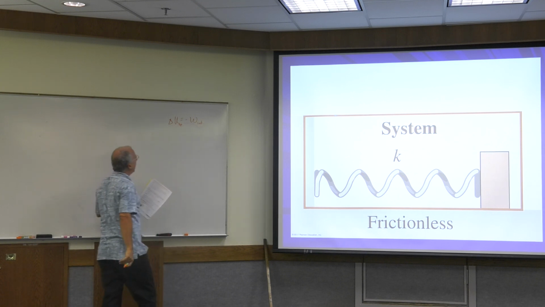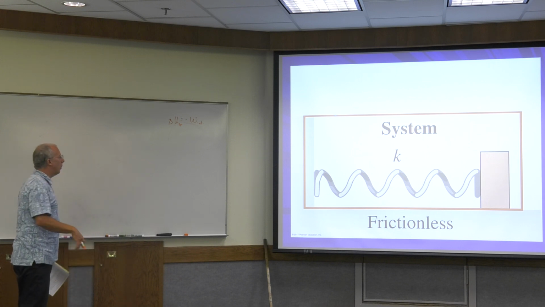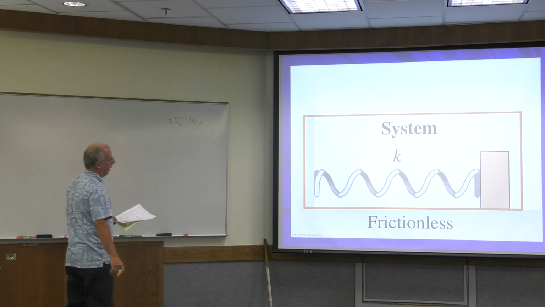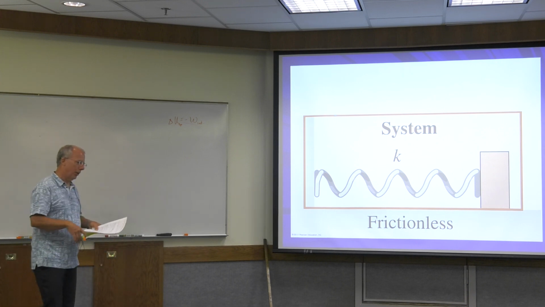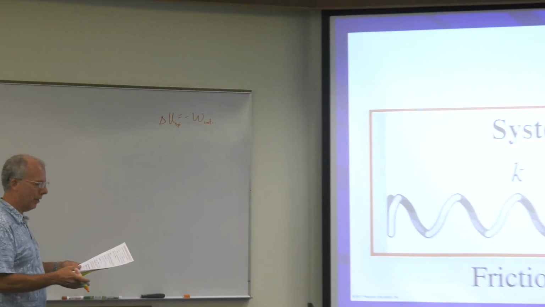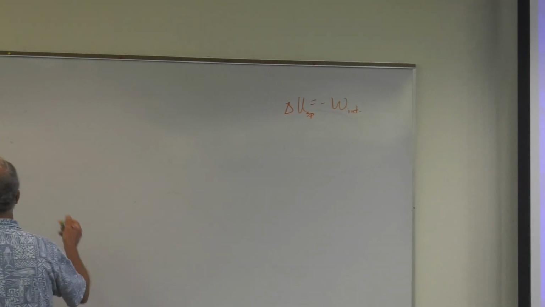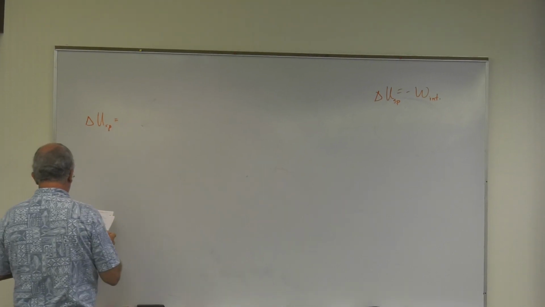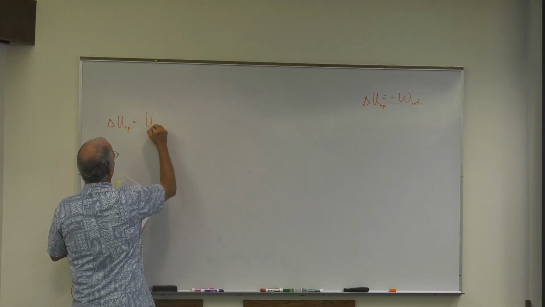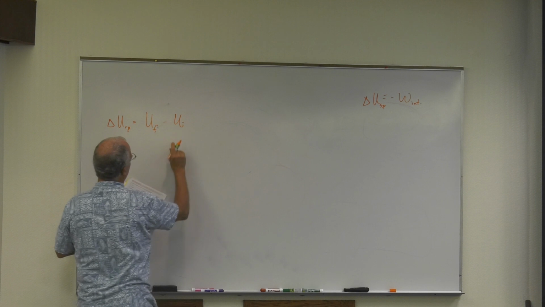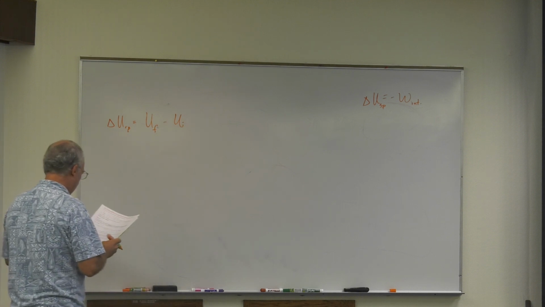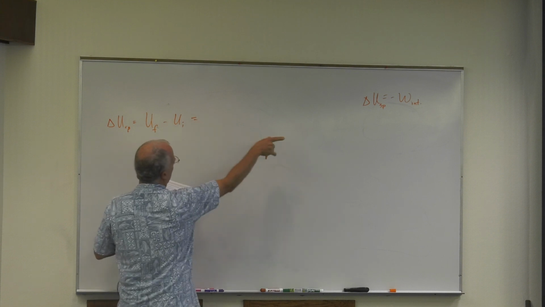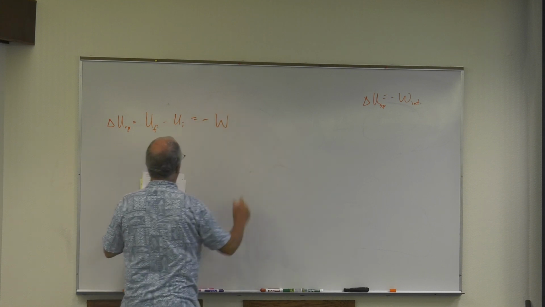All right, so the change in potential energy of the spring equals minus W interaction. Now, I told you last chapter that we were going to use a lot of things in this chapter, so I'm going to prove myself right. So the change in potential energy of the spring equals, I'm going to be lazy, U final minus U initial. I'm talking about the spring, so I don't have to keep writing that. And that, according to that equation, equals minus the interaction work.